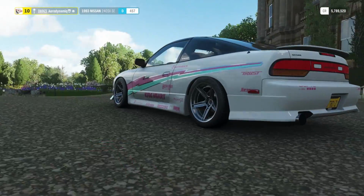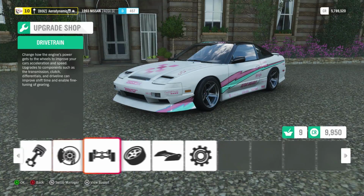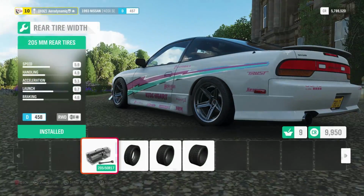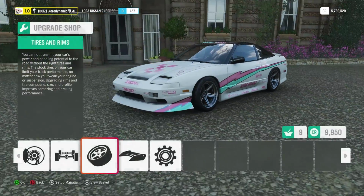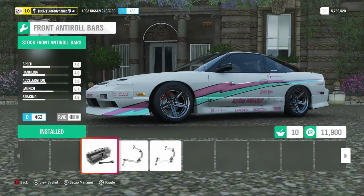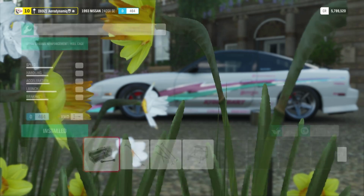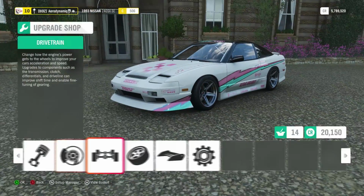So we've got track width on the front and the rear. Normally what I do when I'm building a car is I start off with my tire widths. I pick my tire width, and then I kind of play from there. But what I think I'm going to do here, I know we have drift suspension here already, I just want to see how the car looked lowered. Going to put the car completely on a diet, so 2,500 pounds.